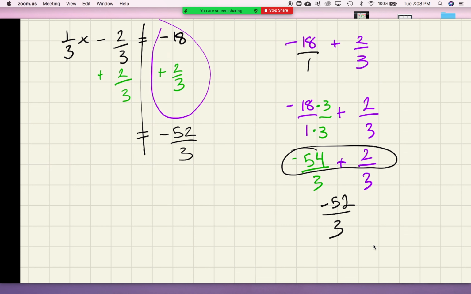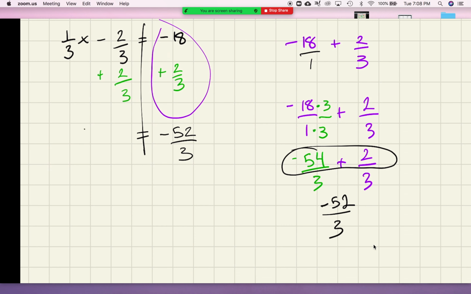So the 1. Negative 18 divided by 1 is still the same thing as negative 18. If you put in any other number, negative 18 divided by 3 is negative 6. It changes the actual value. So the only number you're allowed to put a whole number under is 1. So that's how you make it into a fraction, and then you do this part to get it into the same cup, and then just combine the tops once they're in the same cup.